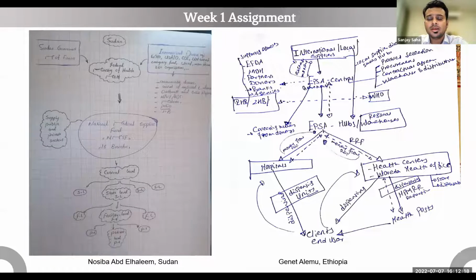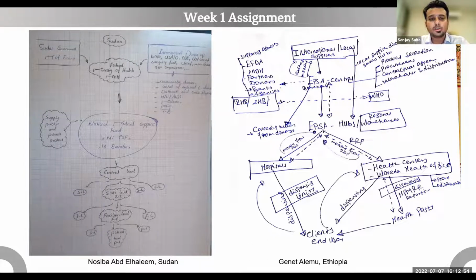In between, there are some coordinating agencies in Ethiopia. For example, each region has something called a regional health bureau. They coordinate everything about the health services and health products within their region. And then in each region, there are several voredas. Voredas are like units within a district, or units within a big region. In some cases you can say that a voreda is equal to a district, and in some cases a sub district.